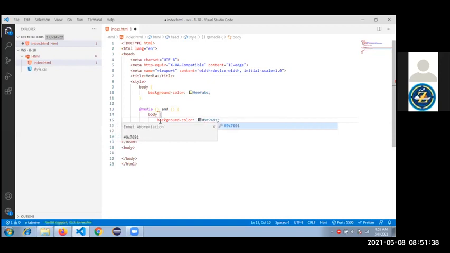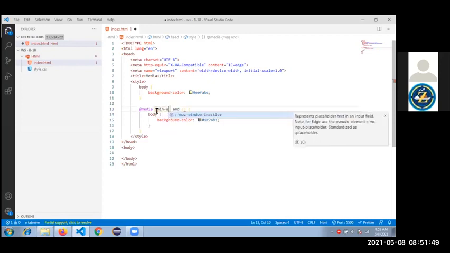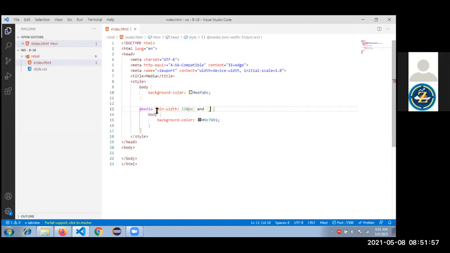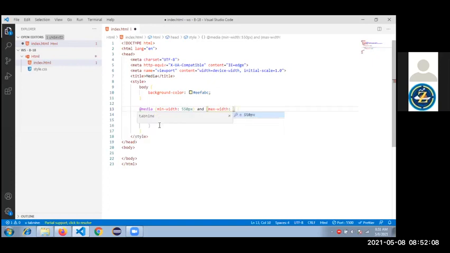Now see, let me give here min width 550 pixel, and max width 750 pixel.